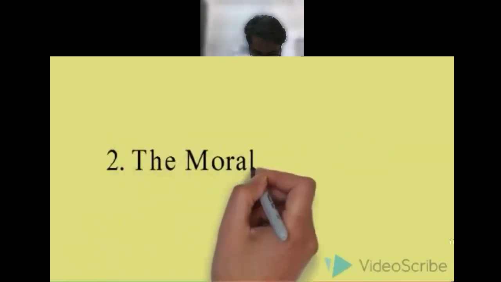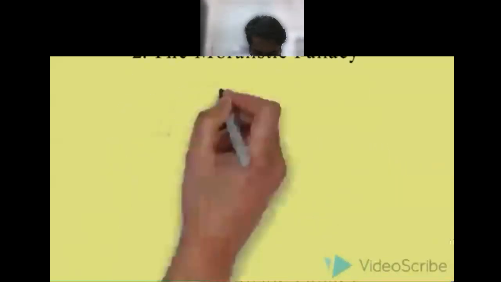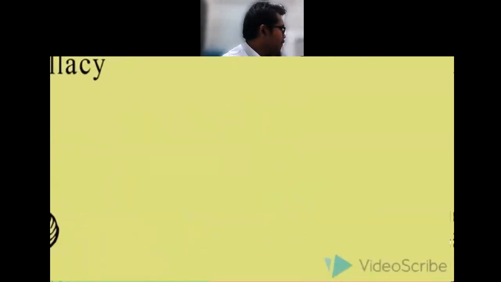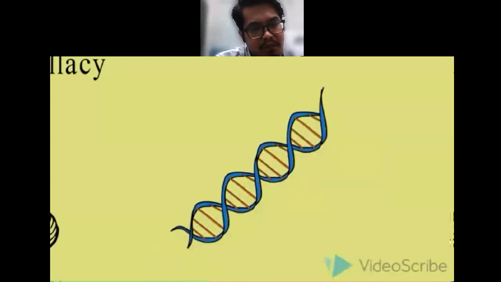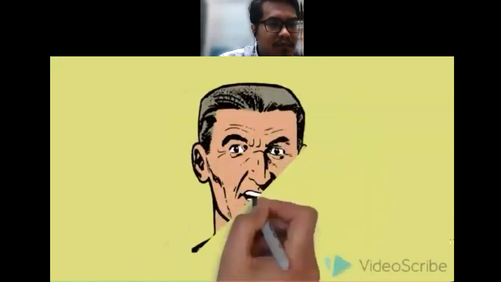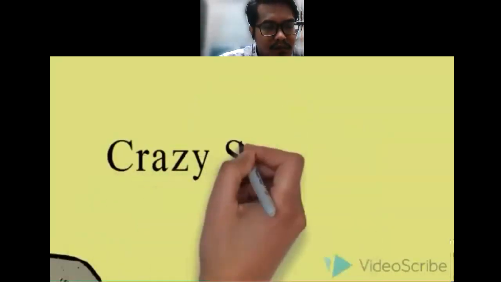Number two, the moralistic fallacy. You happen to stumble upon a controversial paper that discusses the evolutionary roots of rape, proposing a theory that, as observed in other species, males with lower chances of reproductive success in the tribe, in fear of genetic extinction, may face the option of using either force to spread their genes or let their DNA be left out. This outrages you, to which you say, but rape is wrong and horrible. It can't be natural. These scientists are crazy.